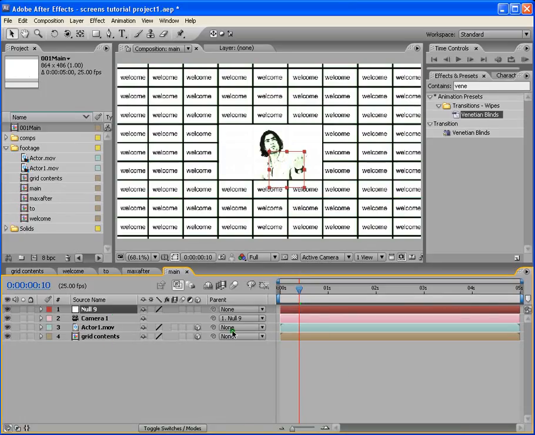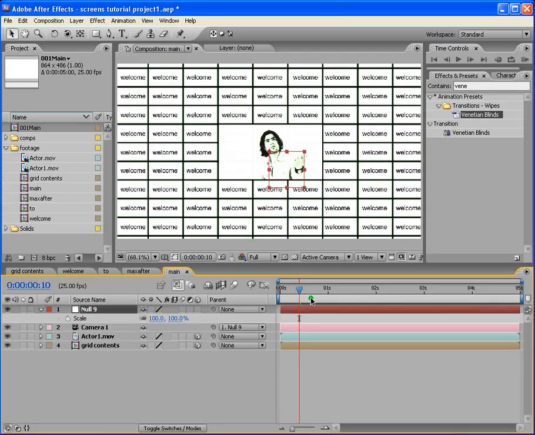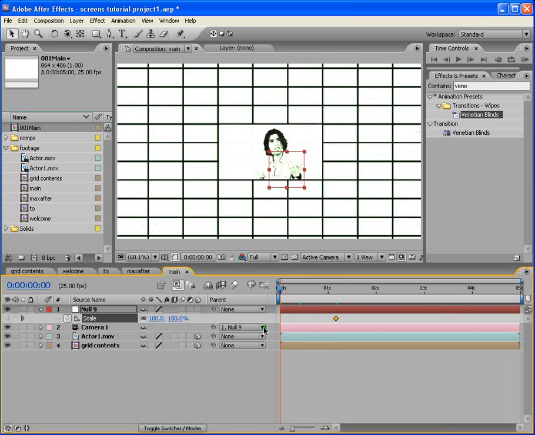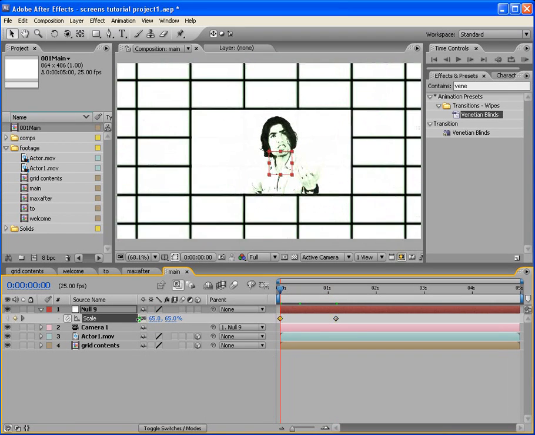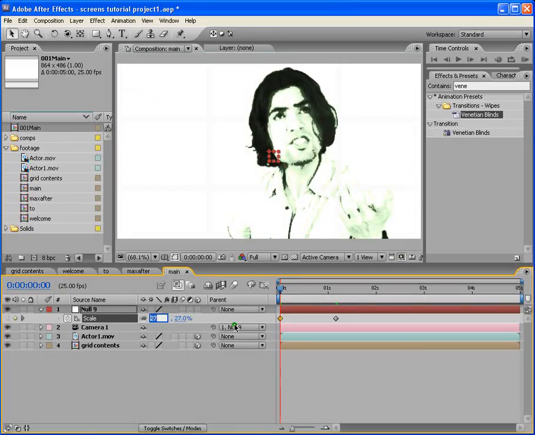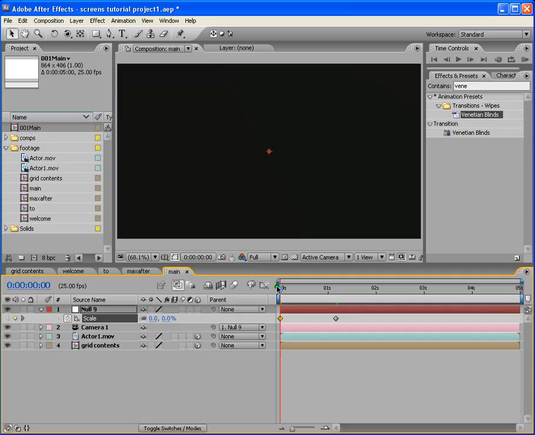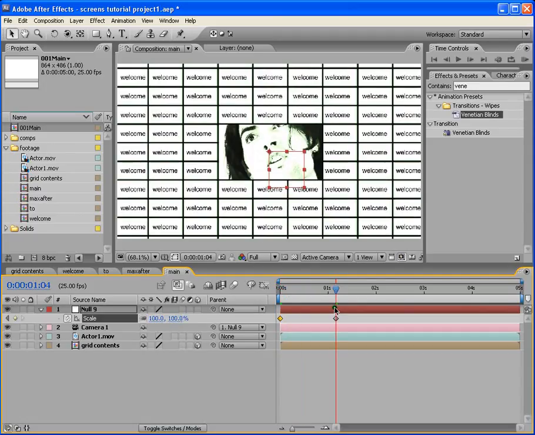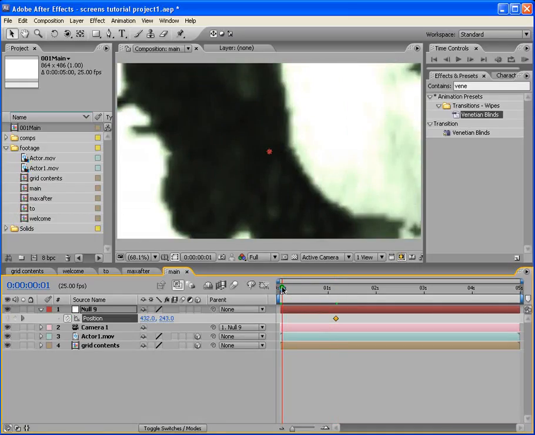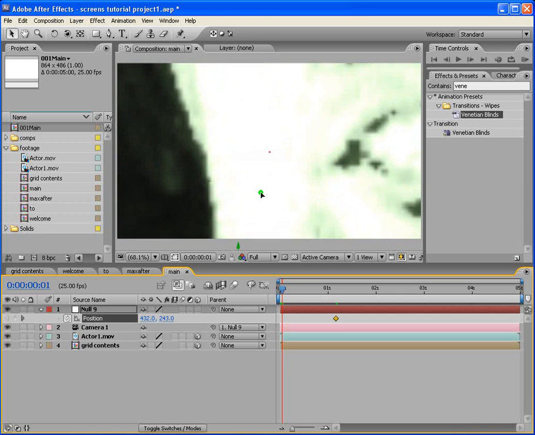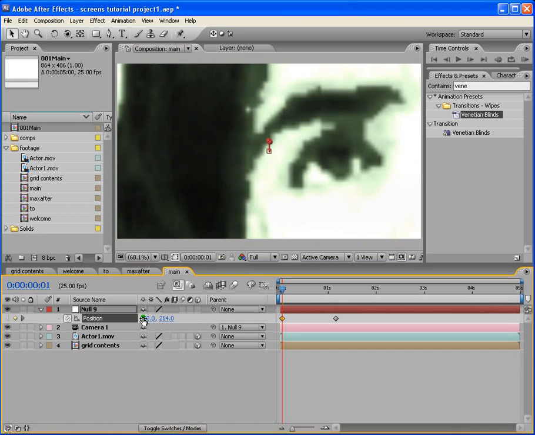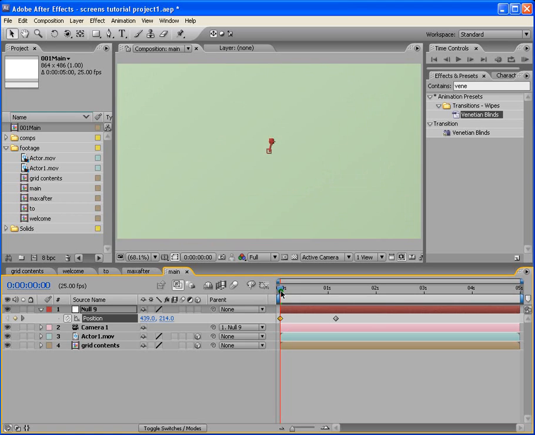Okay, let's animate the camera by animating the null object. So press S on your keyboard, go to 1 second and 4 frames and put a keyframe there, and go to frame 0 and scale it down to 0.01. You can also put a position keyframe as well, because we want it to zoom out from, let's say, from its eye.